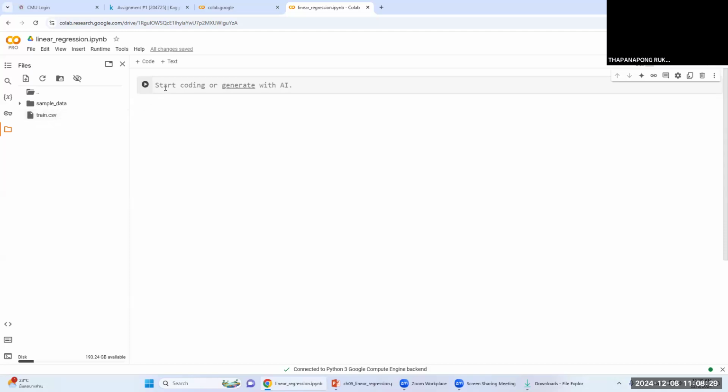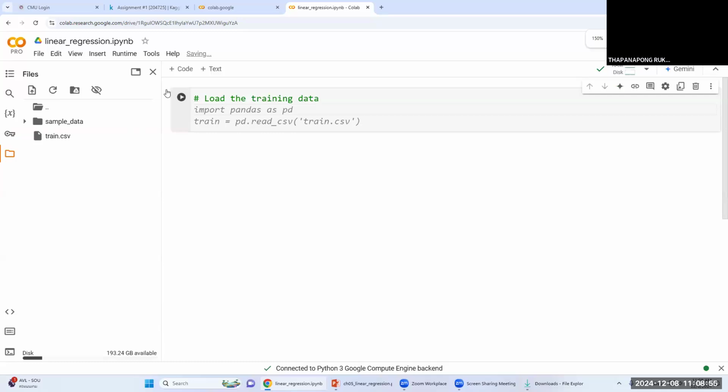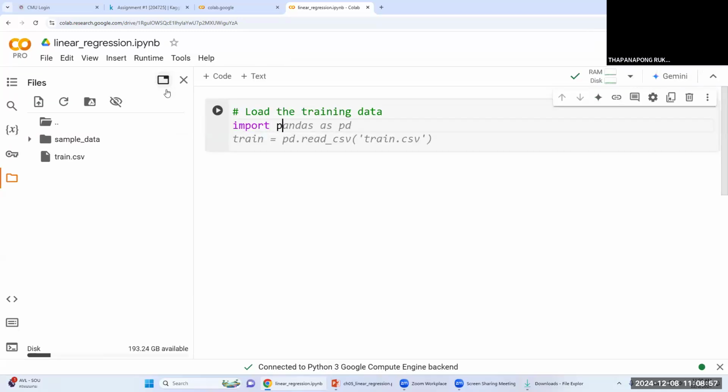So I have this CSV. So I'm going to load the training data. For the training data, we can import pandas as always.